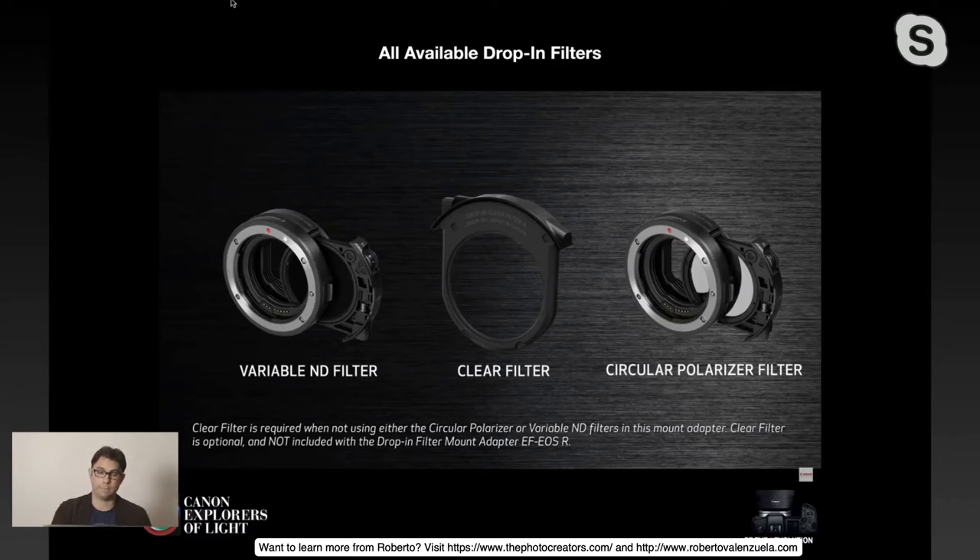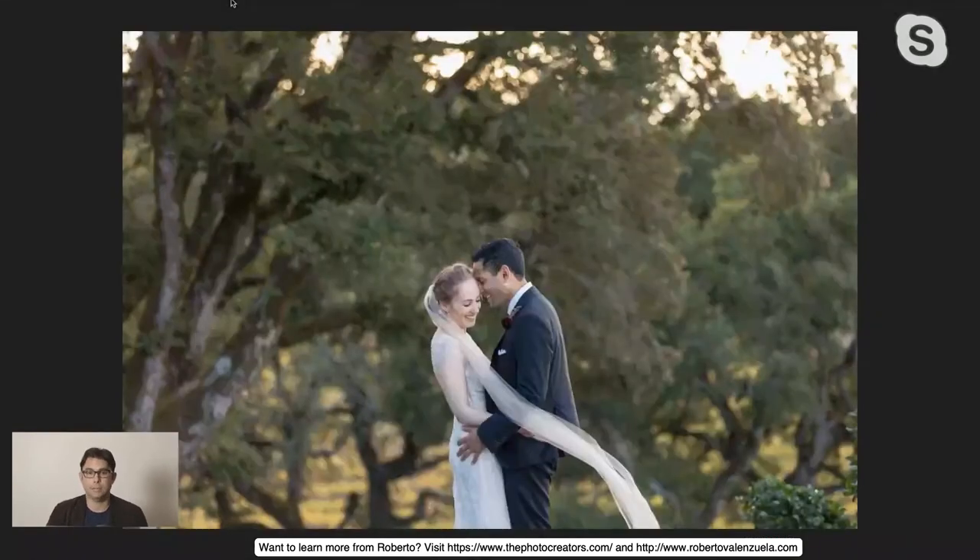Here's an example. The sun and everything was very bright in the background, so I put a neutral density filter to tone down the trees in the back, then I used a flash through a beauty dish to illuminate the couple. You can see the couple is now brighter than the background. Before, the background was way brighter than the couple and it just looked like a disaster — now it looks beautiful.